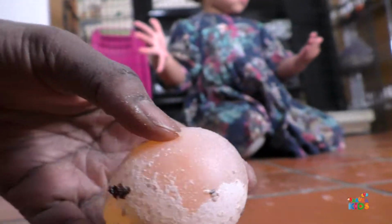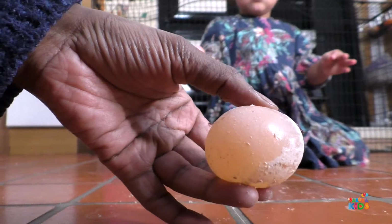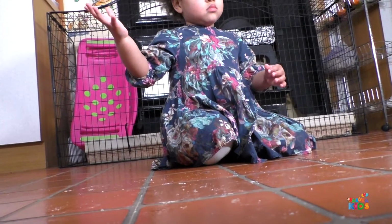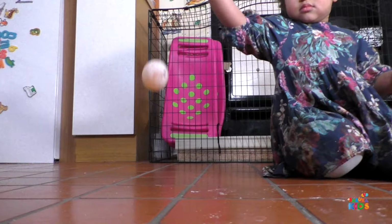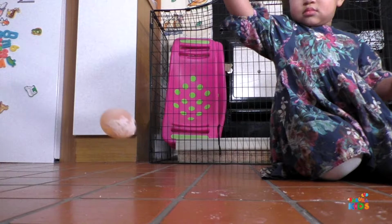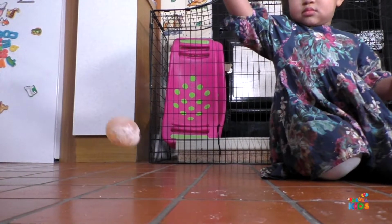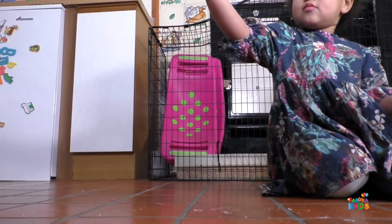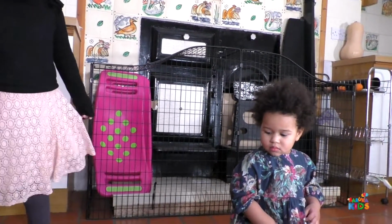It is virtually opaque, which means you can almost see the egg yolk inside there. 8. And this one will be number 9. Ooh. Ten. Wow. Oh, I knew that one was going to be a messy one. 11 came from all the way up in the sky.